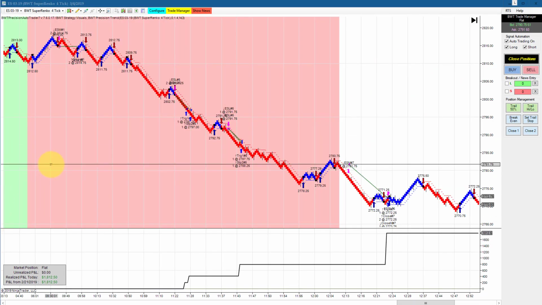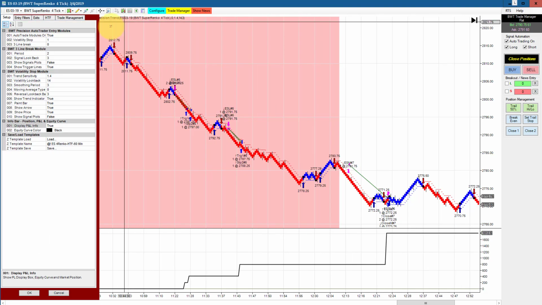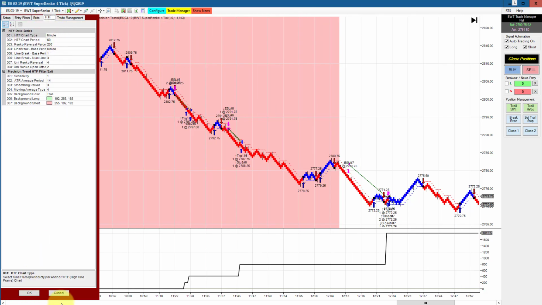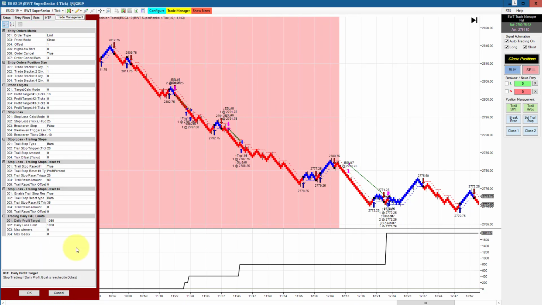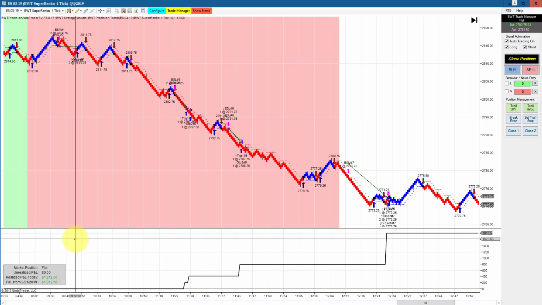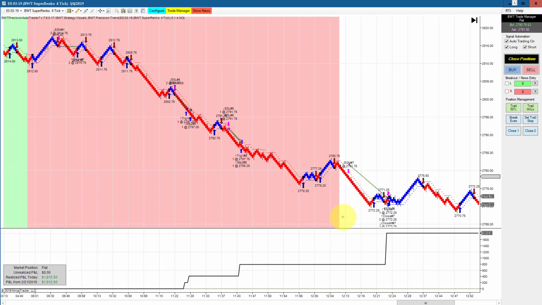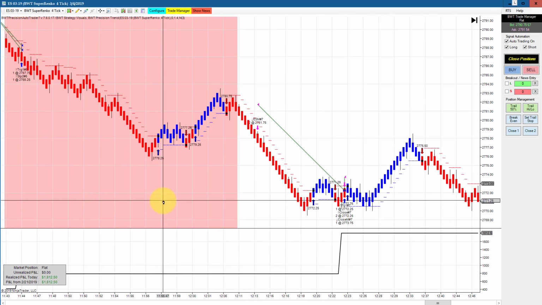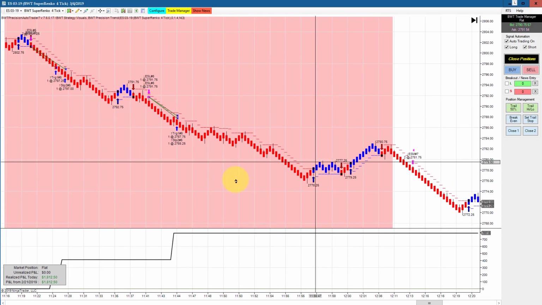Okay, next we have a Super Renko chart with a 60-minute higher time frame, and this has a goal of 1050, and we did 1812, so we had quite a bit of strong slippage here. I'm going to widen this up so you can see the trades.